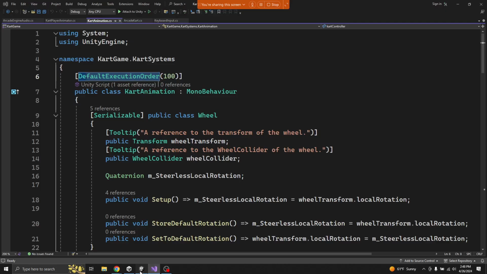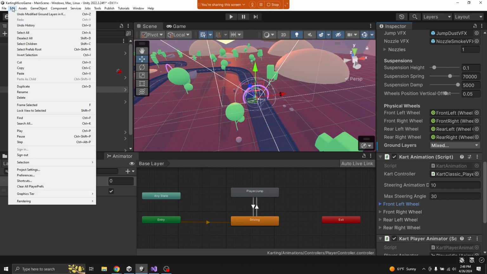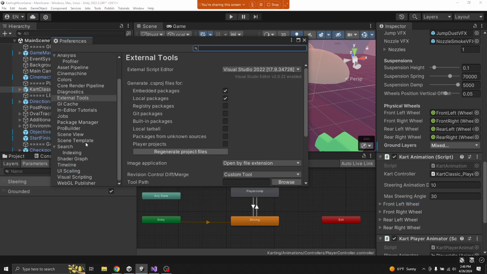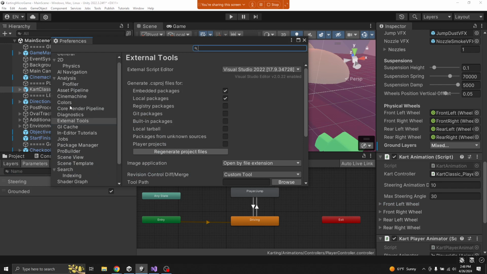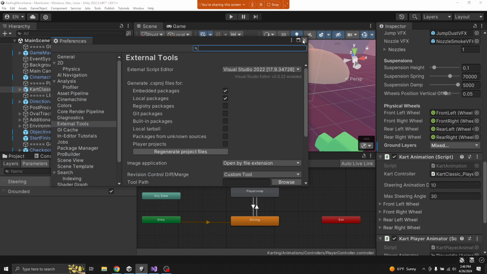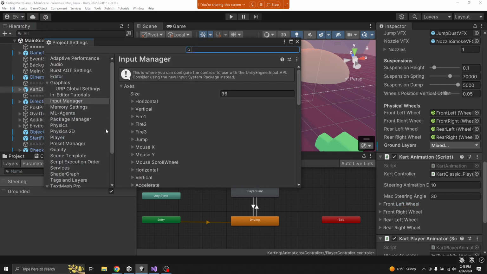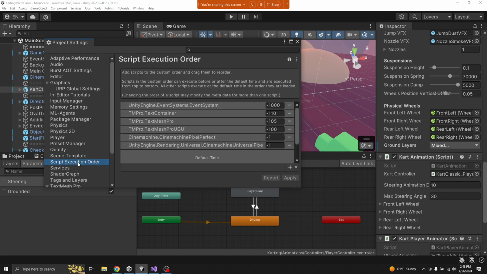So anyway, you can mess with the order that the scripts are executed, but rarely do you need to do this. But that's what that little attribute is doing. Script execution order. So here you're stating add scripts to the custom order and drag to reorder.